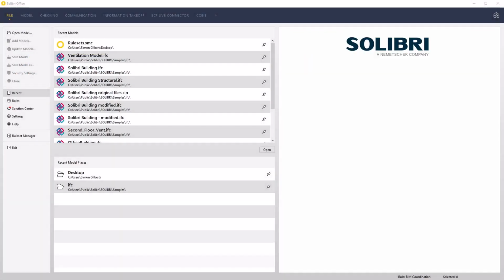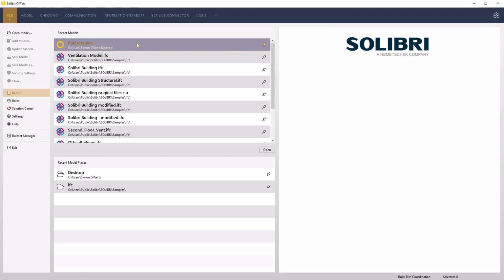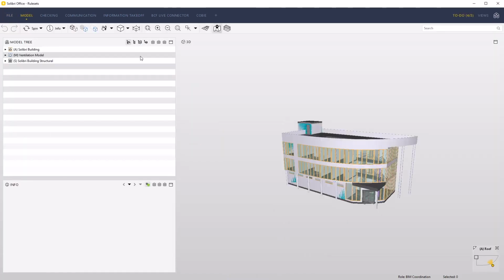Once rule sets are created, it's inevitable that they'll be required to be edited or extended. We will introduce the process of manipulating existing rule sets, allowing you to extend them with additional new rules, or in our example, utilizing rules from existing rule sets. Start by loading the model called Rulesets saved from the previous video.